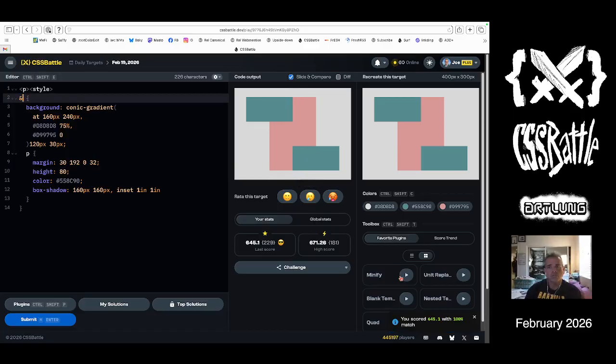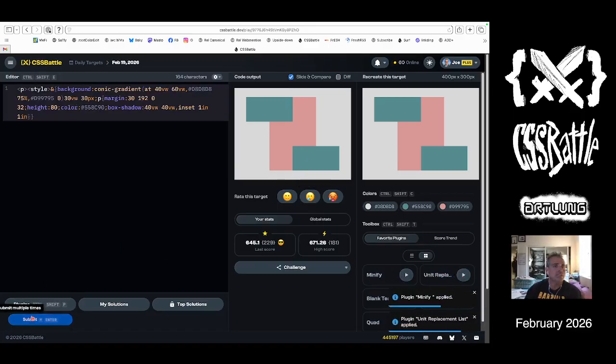So let's minify and unit replace. And that's our second way to do that today. And that's a fun one. That's cool. 10 minutes worth of CSS and HTML and having a bit of fun. And that's a better score too. Bit of margins, bit of height, setting a color, and then the box shadow. The box shadow, so the inset is 1 inch, 1 inch. That's a nice short set of code. I could do 1,000 pixels. That would work just as well. There's all kinds of numbers that would work correctly, but in terms of, I need to write short code for a code golf, that's one way to go.